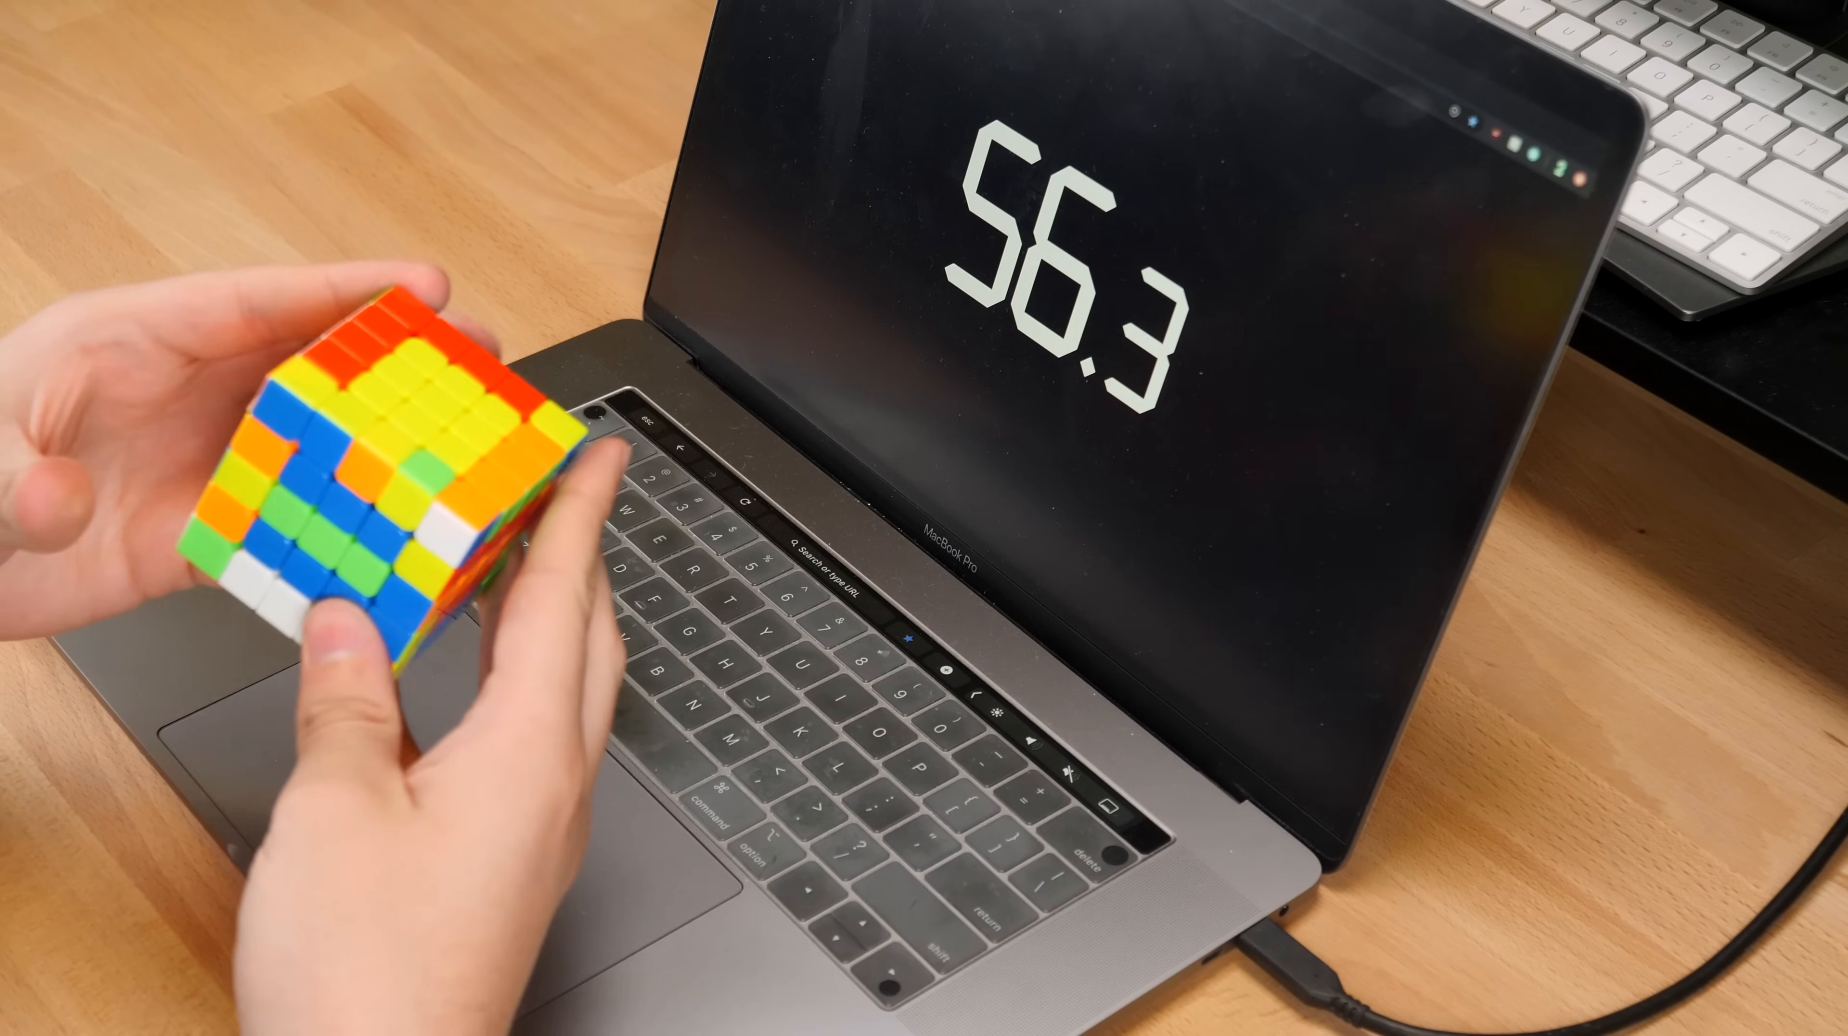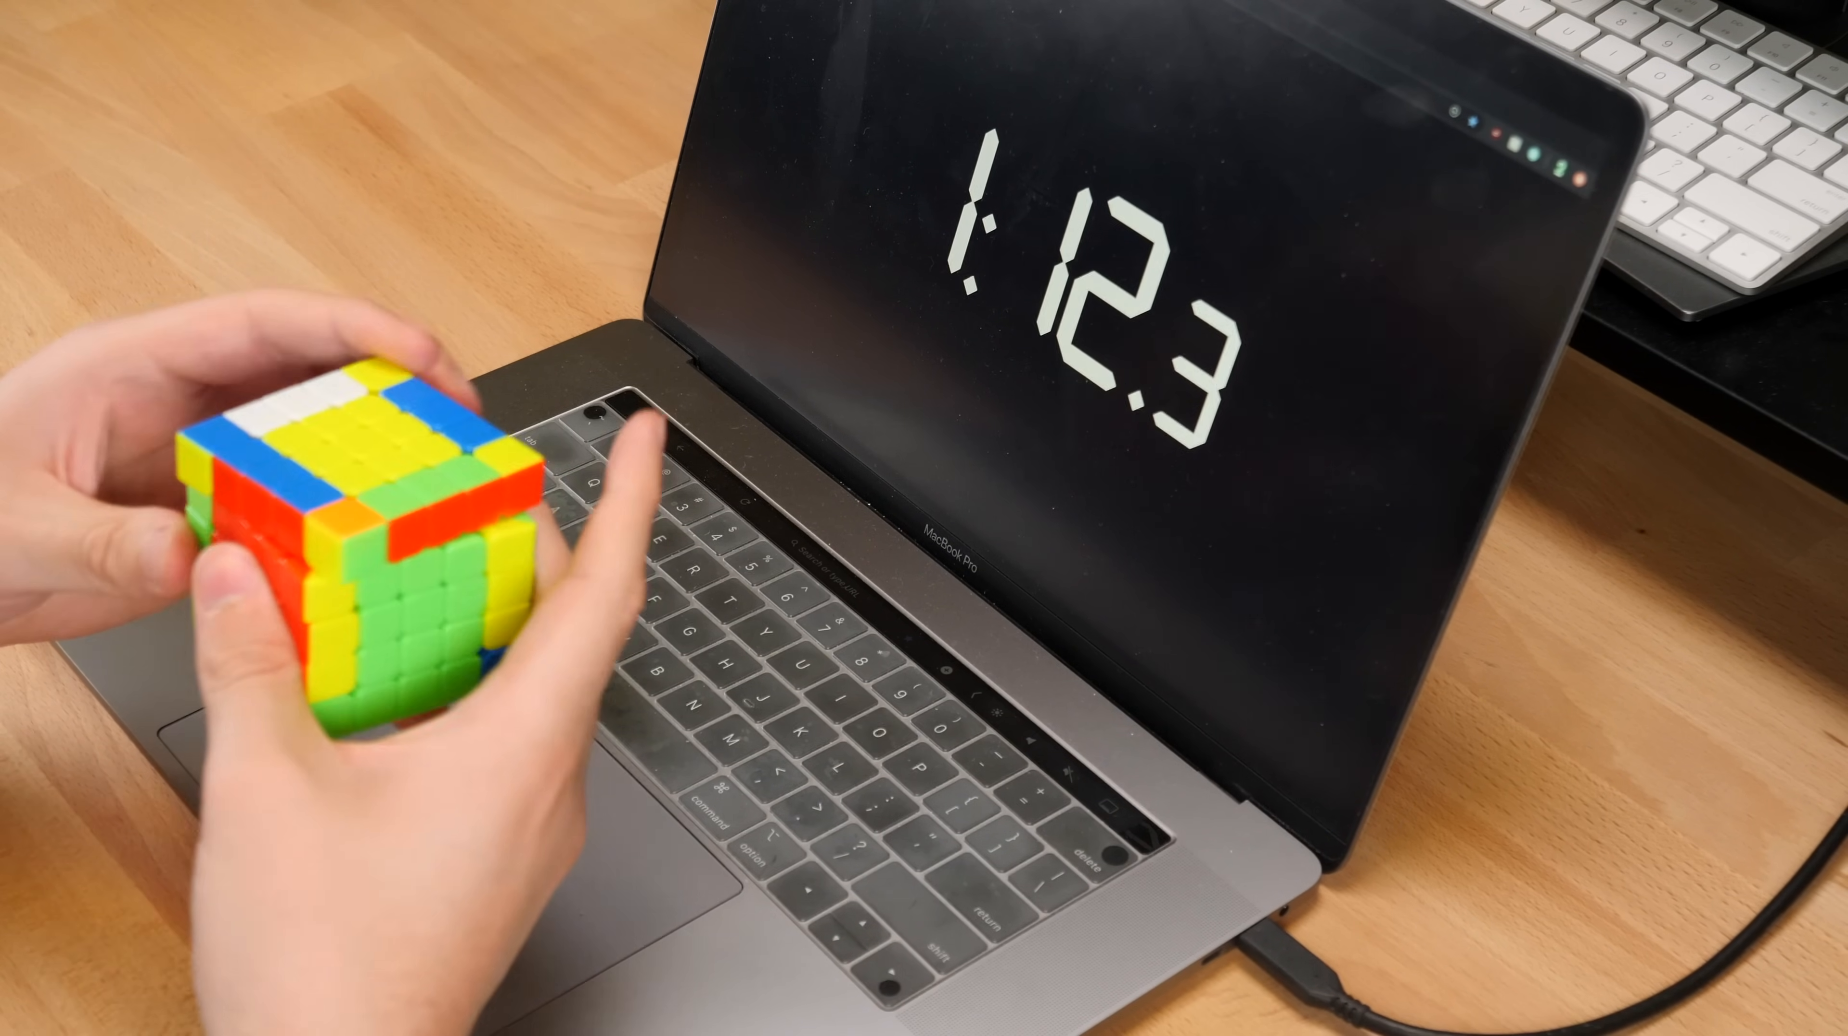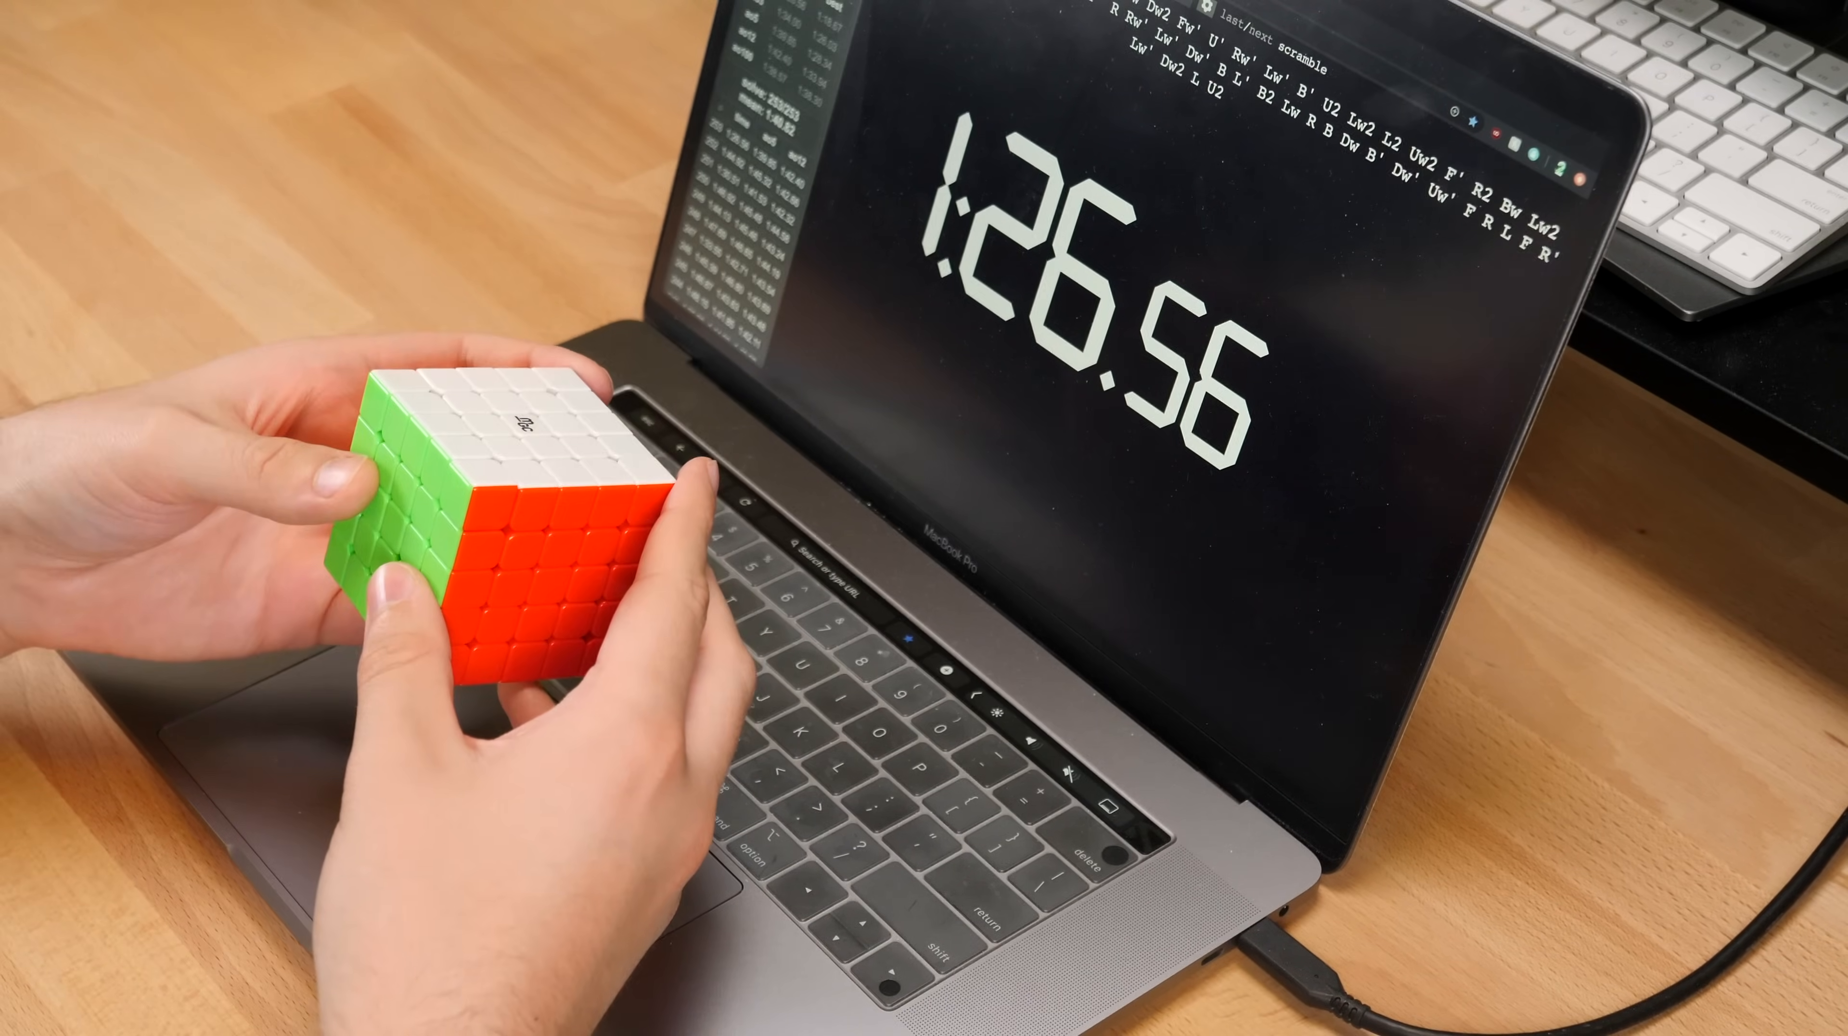Corner cutting is actually really solid. It seems to handle most cuts with no problem. The turning itself feels really buttery. Not quite as silky smooth as my Mystic Aochuang, but also not quite as crunchy as the Valk 5. I think this puzzle strikes a really nice balance between the two, and it's cheaper than both of them. This has surprisingly turned out to be one of my favorite 5x5s. So it's a really easy recommendation with a low price to people getting into 5x5. And I think for intermediate solvers like me who average around 1:30, I think this will serve you pretty much just as well as the Aochuang or the Valk. All right.